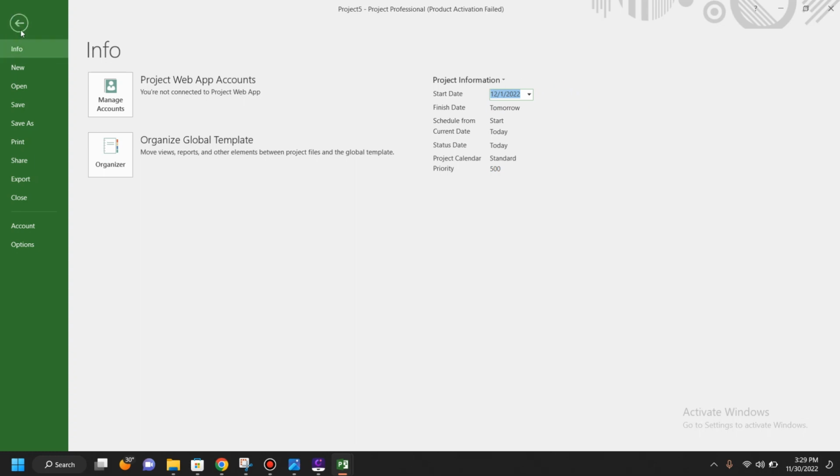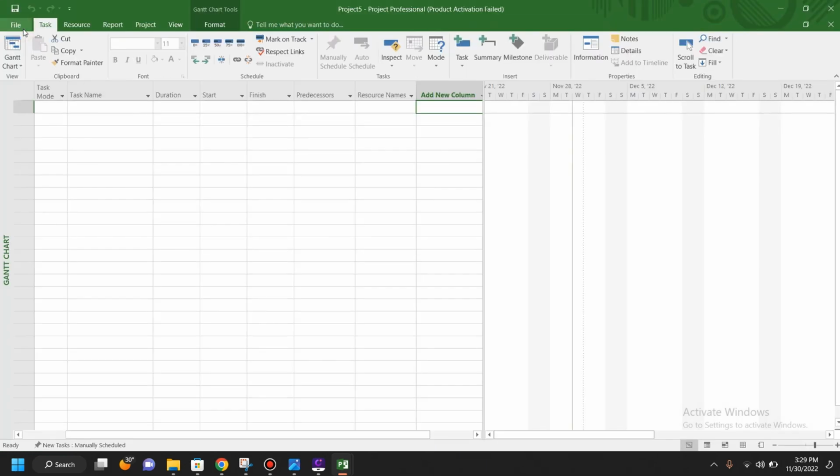So going to that part, I am going back to that frame and opening a blank project. So this is the blank project in front of us with the default view of MS Project. In this particular window, as you can see, we will have three important things to view. The first thing is the ribbon, which has certain options. And the second thing is this tabular form, just like in Excel, with some particular headers. And the third thing is this dashboard.